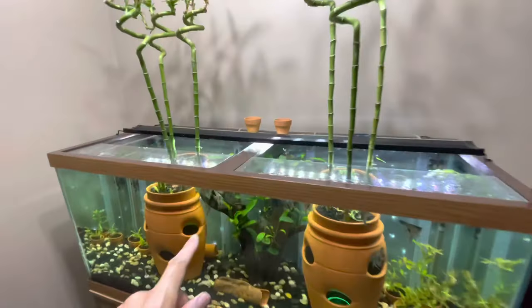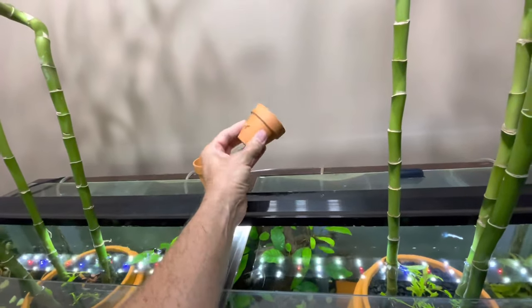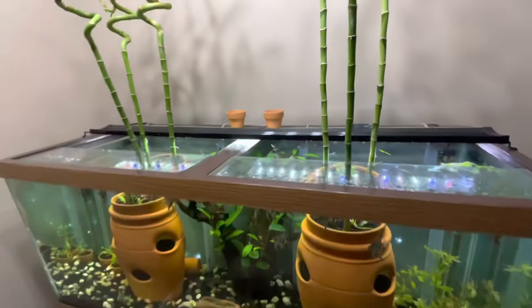If you do have an under gravel filter and you want to do some plants, you can use these. If you want to do individual plants one at a time and you just want these little guys, most garden centers will sell them four or five for a dollar.